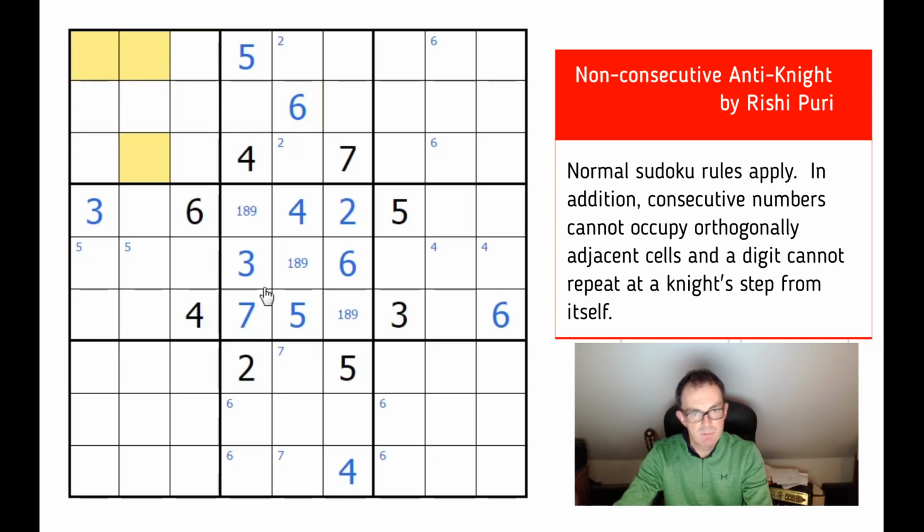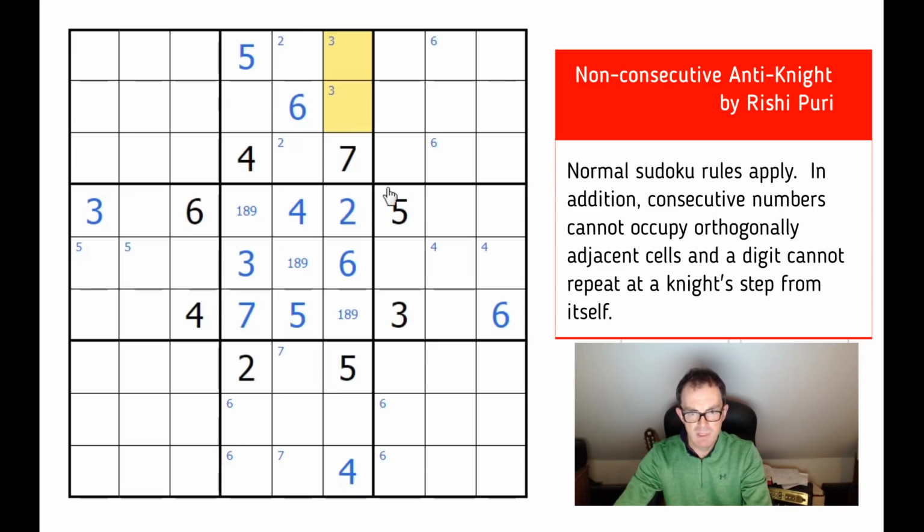6 is in one of 3 positions up there, so I'm probably not going to notate that. Okay, let's try this column. So here we need 1, 3, 8 and 9. Here the 3 can't go here because it would be next to a 4. So the 3 is up there.